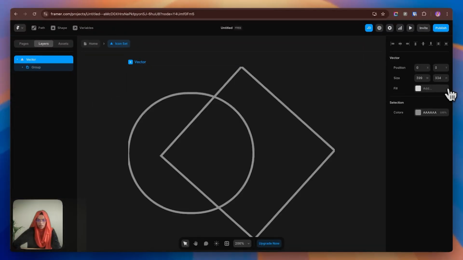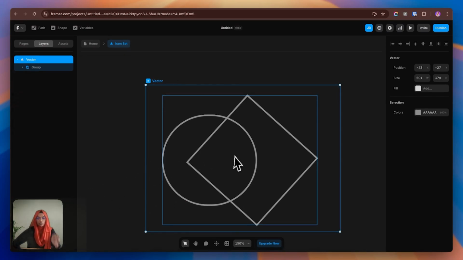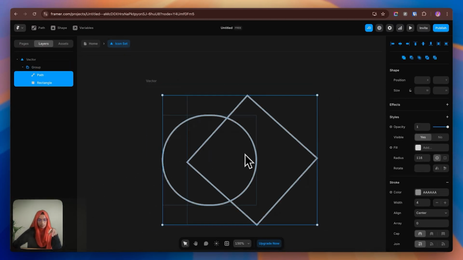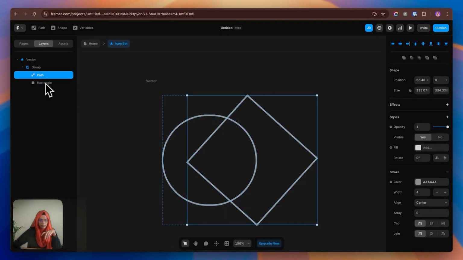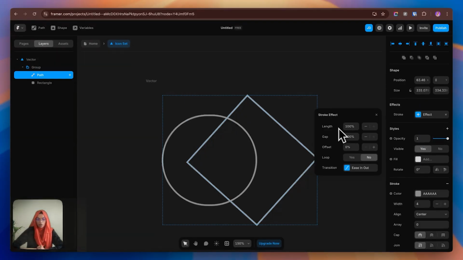And let me take out this color, and let me increase it for the visibility. And even if you want to give effects to it, just click on the shape which you want. Let me take out this rectangle, that is, let me take out this path, and if you want to give the effects, just go to the effect, and if you want to do the effect for only the stroke, you can do it here. You can adjust the length, gap, and offset which you need, a loop if it wants to be repeated or mirror or continuous, and everything can be done here.